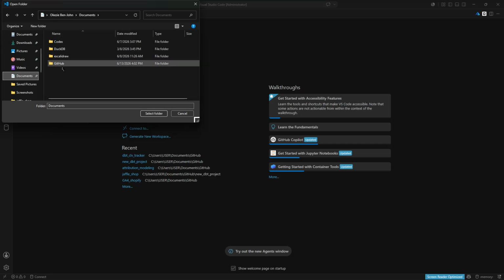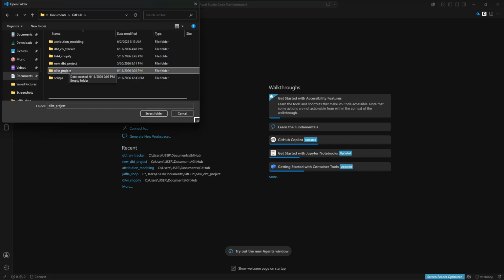For example, I'm going to create inside my GitHub a new folder for this project and I'll call it Olist project. Small letter, no space, and underscore for space. So I'll create that and I'll use this one.